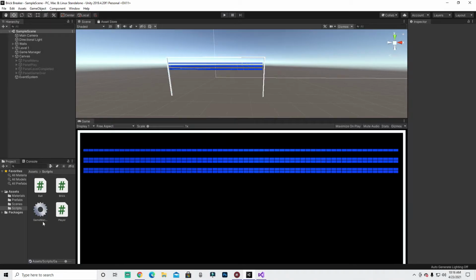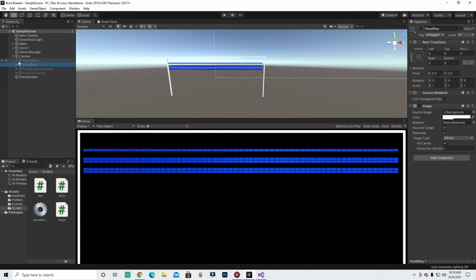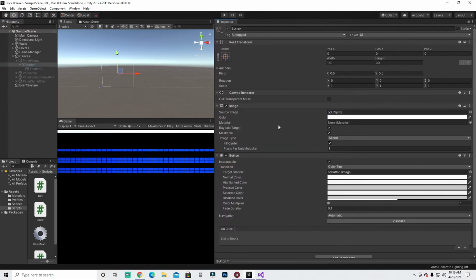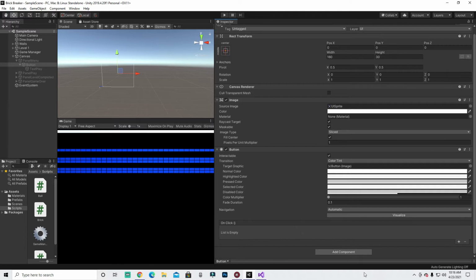Now we're going to head over to Unity, and we need to go to our button. Let's increase the size of this so you guys can see it a little better. You'll see this on click thing right here, so we're going to press the plus. Then we're going to drag in the button. Oh no, not the button, I'm kidding, the game manager.